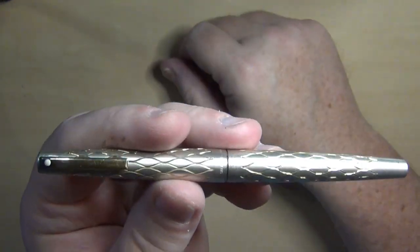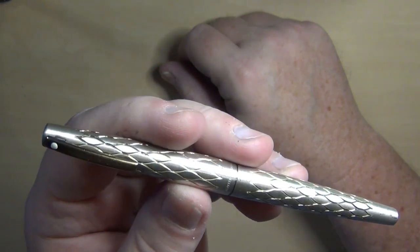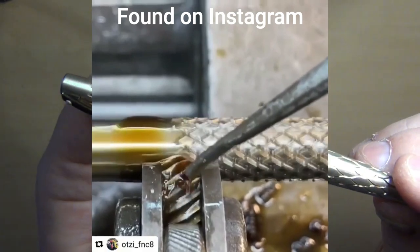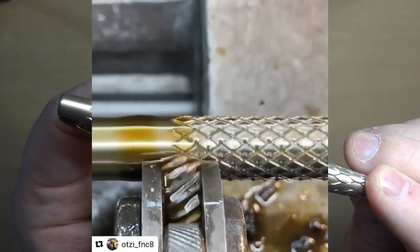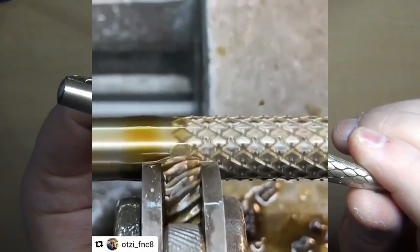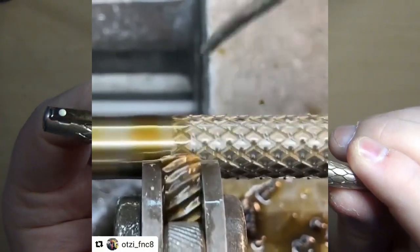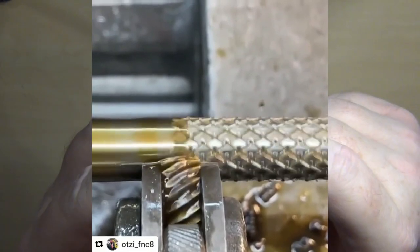Looking at it, I actually ran across a video not too long ago on how they made some of these scalloped patterns. So I'm going to try to share it here so you can see. I don't know for certain that this is the way it was done, perhaps this is how those patterns are made into these pens. I may be completely wrong, but I just found that video very interesting.